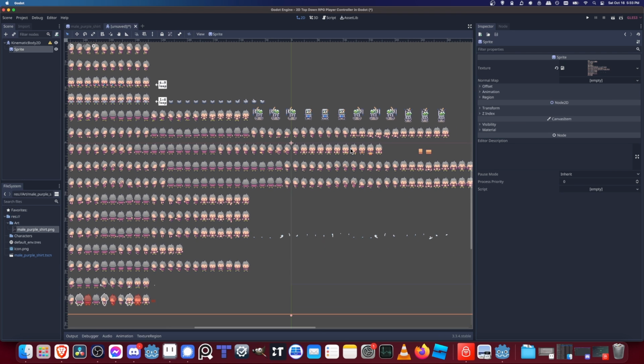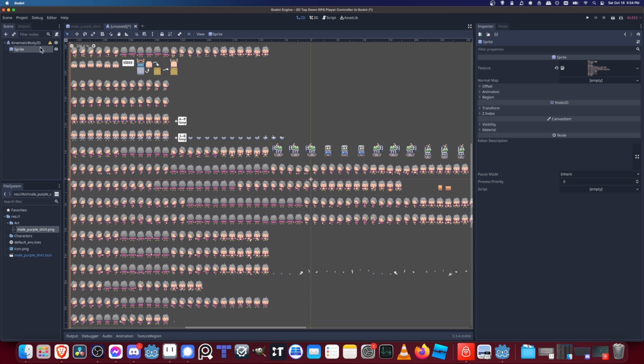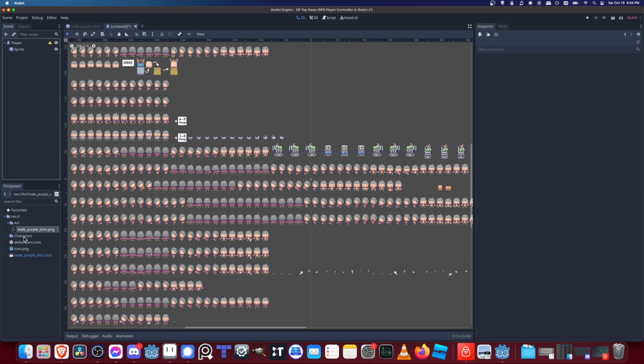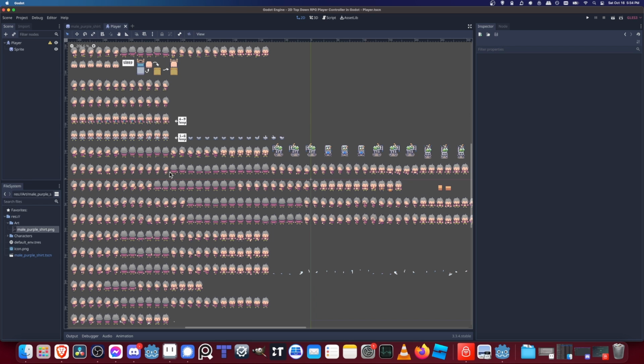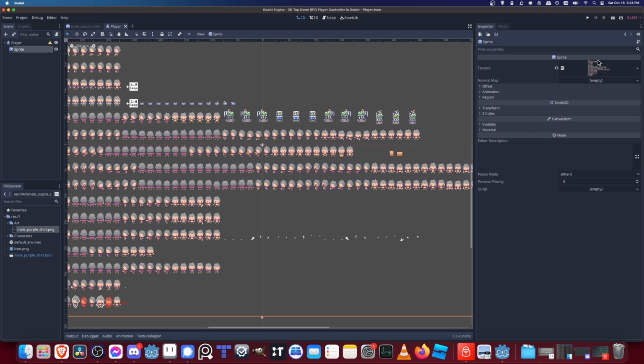So now we're kind of where we were before, except this is its own separate scene, and the kinematic body 2D is going to give us a lot of extra functionality later. So we want the root of this to be called player, so it's clear what this actually is. So I'm going to double click on the name here and type in player. And now let's save this as a scene in our characters folder. So Command or Control S and then go into characters and save the scene as a .tscn file. Hit save.